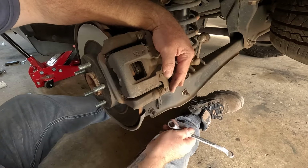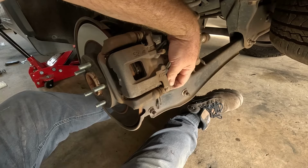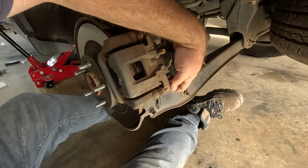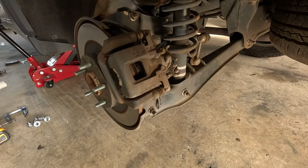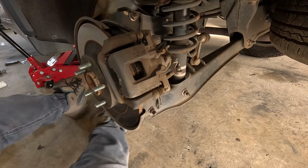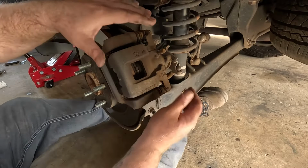Well, one thing to mention, make sure your handbrake's off. So I might actually double check that before I lift the caliper up. Handbrake was on, so now it's off. You've probably seen something move back here, that thing there. But yeah, so.